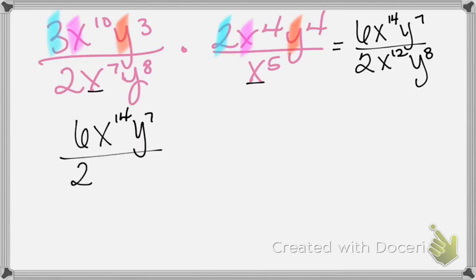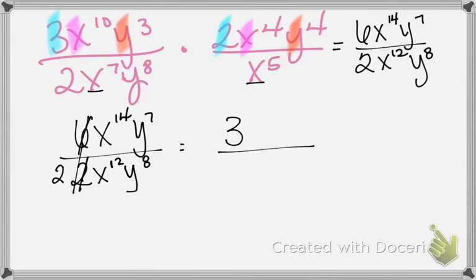Some of the things that are very obvious to me is that I have 6 divided by 2. I know that this is going to cancel out and give me a 3. And it's going to be in the numerator because I could think about it as, well, 2 is divisible by 2, and then 6 is divisible by 2. 2 is divisible by 2, which gives you 1, and 6 is divisible by 2, which gives you 3. So technically it's 3 over 1, but you really don't have to put the 1 there.